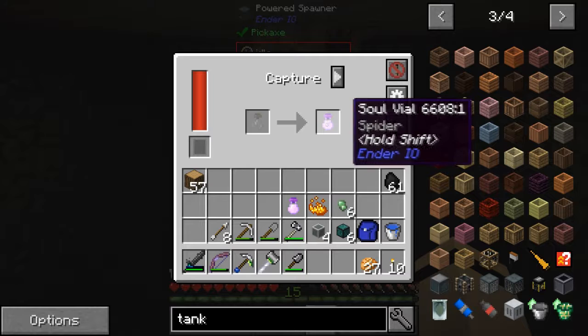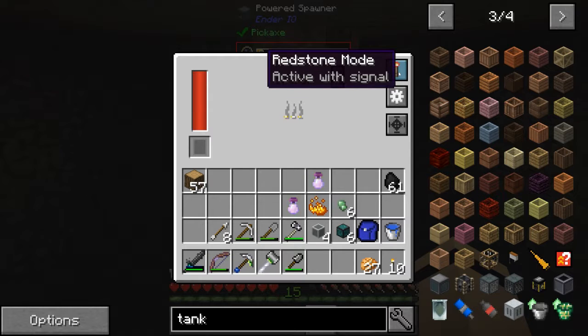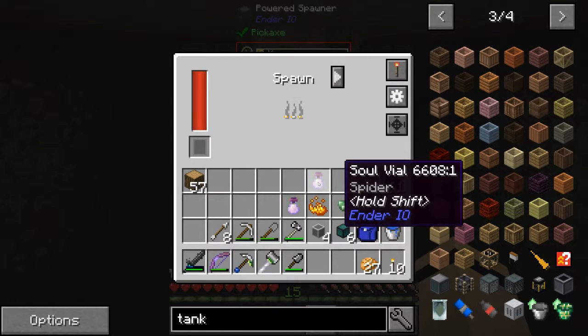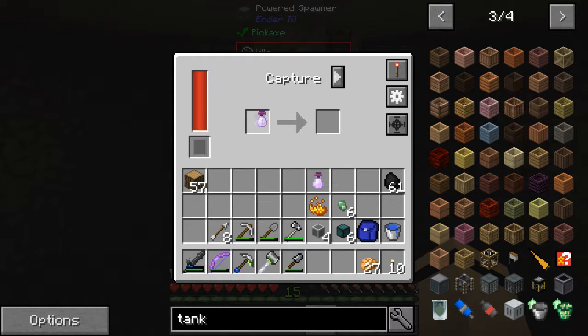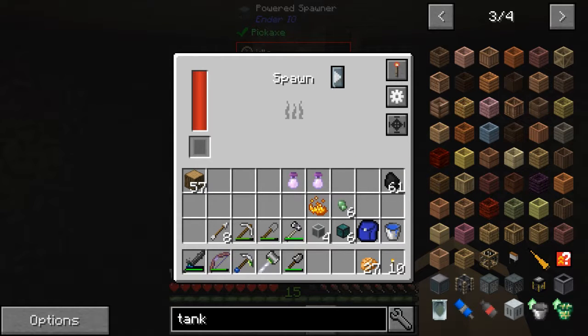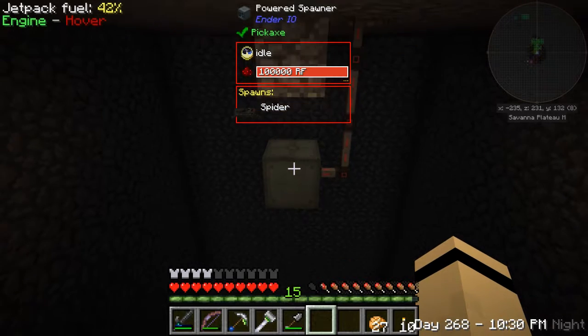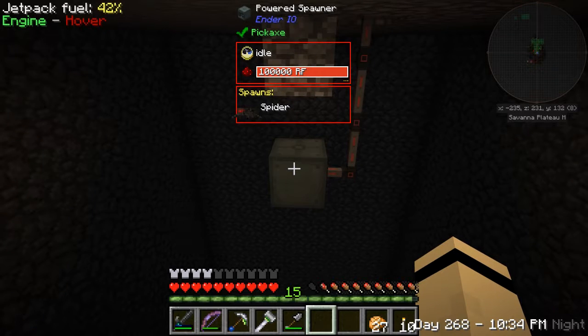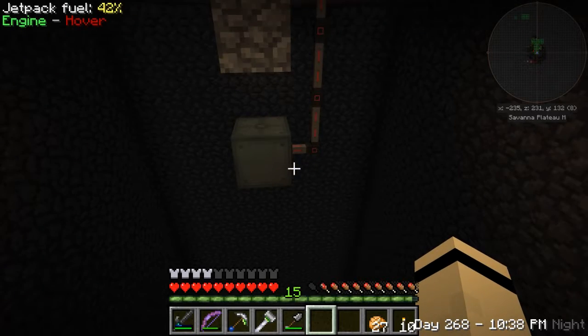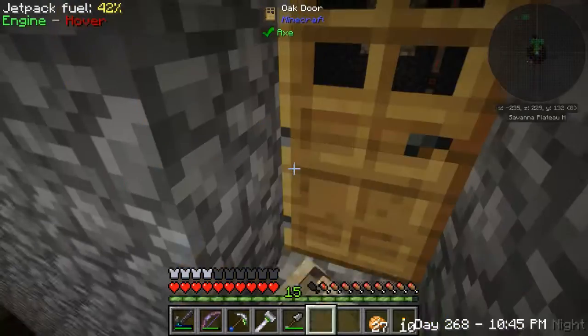Okay, so the soul vial is a spider soul vial. Oh, no. Now I'm just really confused, because I can't put that in there. So this is just so if you want to capture one spider, for whatever reason? That doesn't make any sense. Okay, so we have to actually go get a zombie and skeleton spawner, I guess. Actually make a spawner that will spawn and actually use this. Possibly. I guess I should have done some more reading.